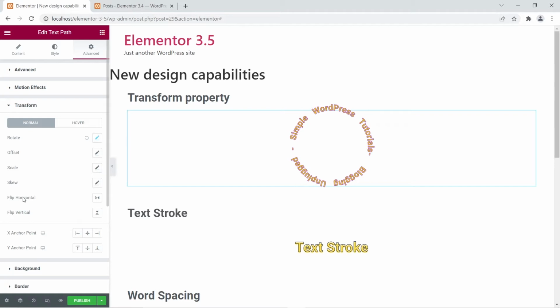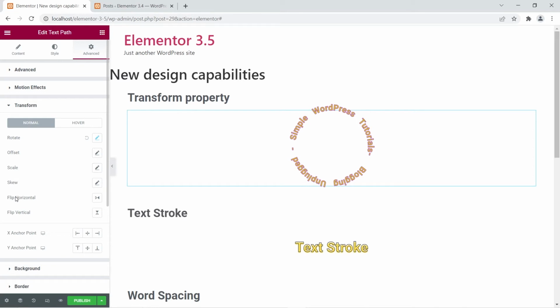Now it is up to you, whatever it is that you want to do. That totally depends on the kind of requirements that you have. However, the transform element will let you basically set the rotation, offset, scale, skew, and flip for a widget or an element in both normal and hover state.